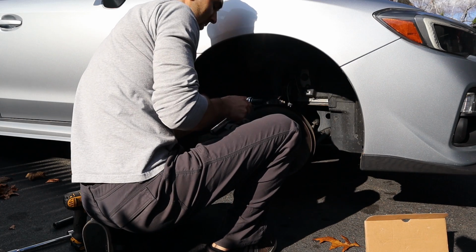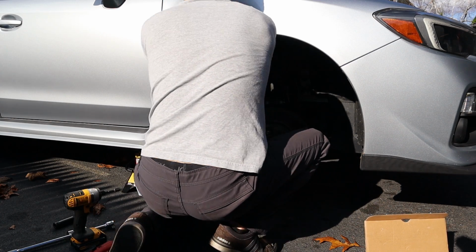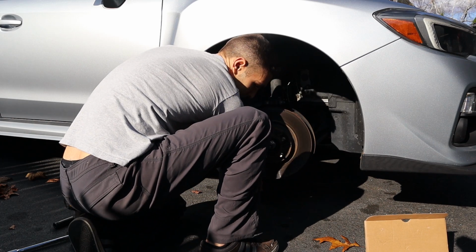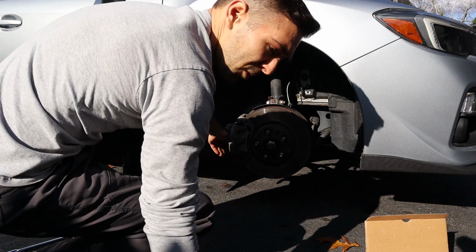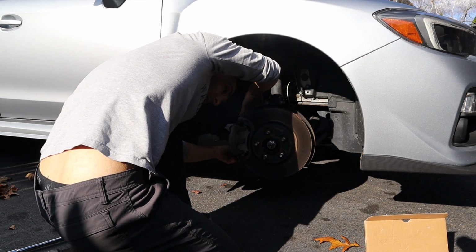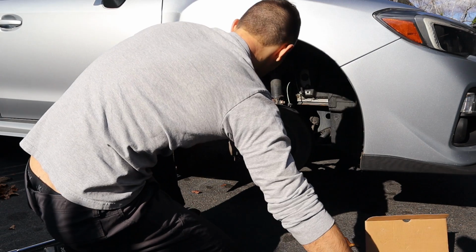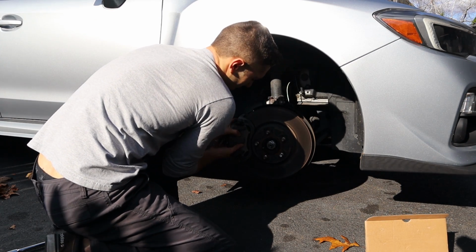I can turn the actual ratchet to the right setting. Yeah, breaking nice and easy. These are going to be torqued down after this to only 20 foot-pounds. So again, they should come off nice and easy as long as they're not too rusted out. Pull off your caliper.